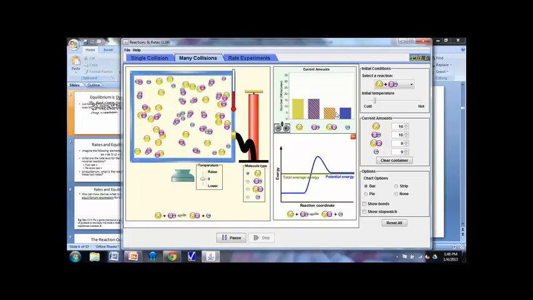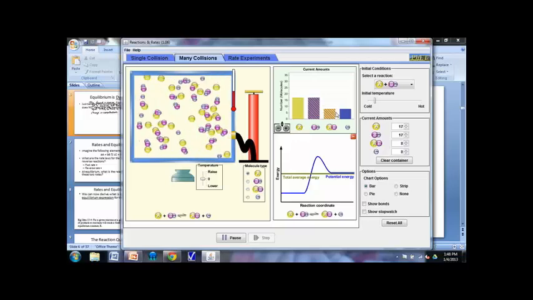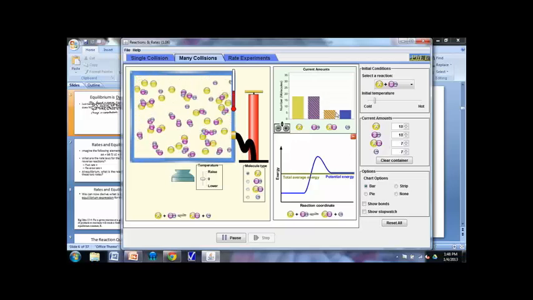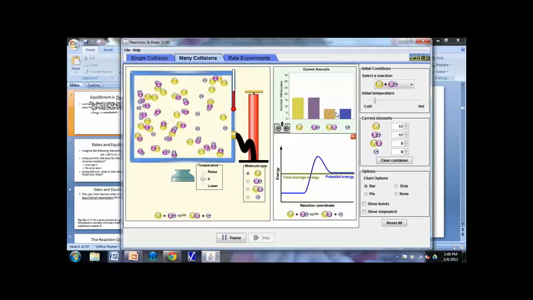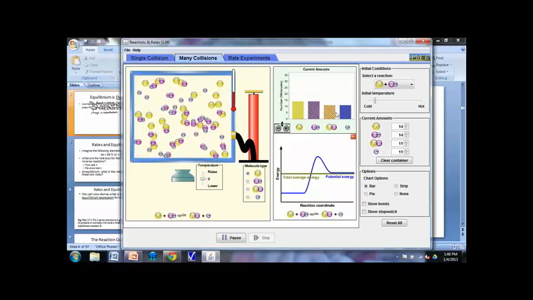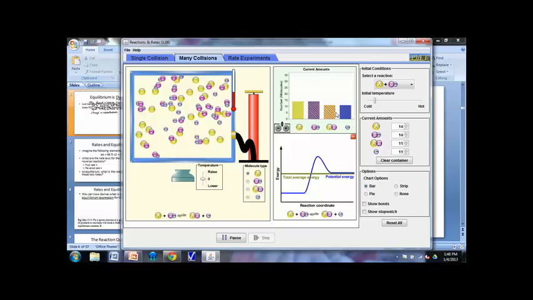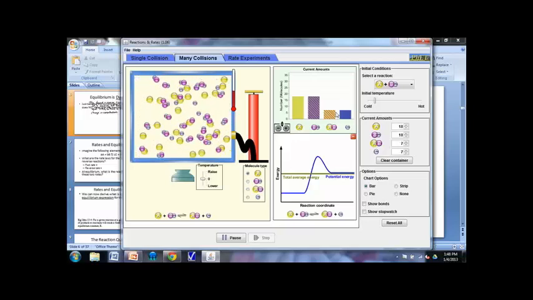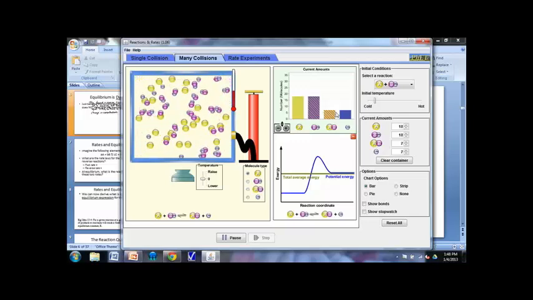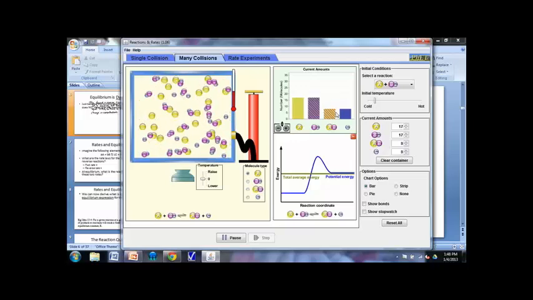Now, we're looking at a small number of particles here, a total of 30, 40, 50 particles. When we think about chemical reactions, we're thinking about moles of this. So we see a lot of movement here, but imagine if you had a mole of this, all of those little fluctuations would get averaged out over the entire mole of things reacting. So you'd see it a little bit more constant when you have more of them.